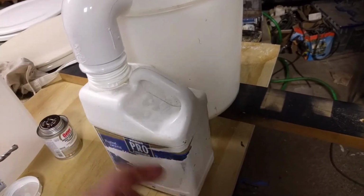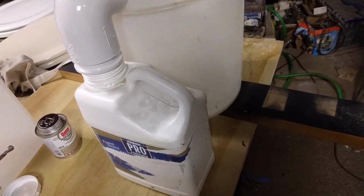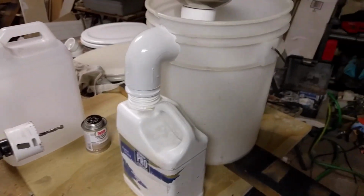You know, I'll just switch them out, cap this one, then hook it to the next one. You know, move it over, move that one over and cap it. I've got the cap, a good sealed cap for it. And I can store up to 2 gallons in here before I have to empty it completely, you know, go outside and empty it.